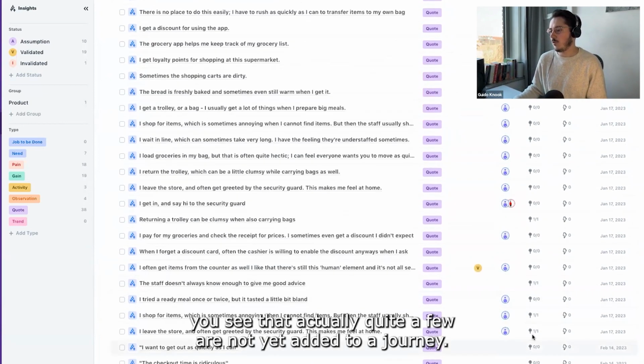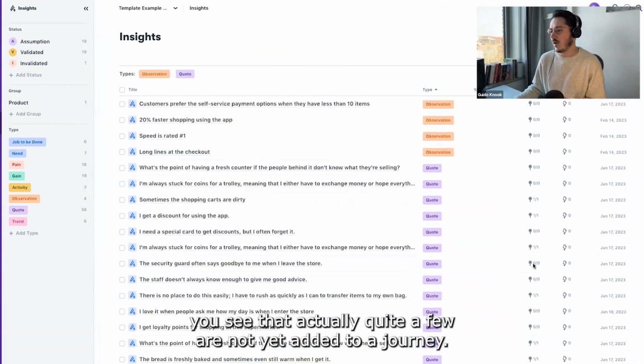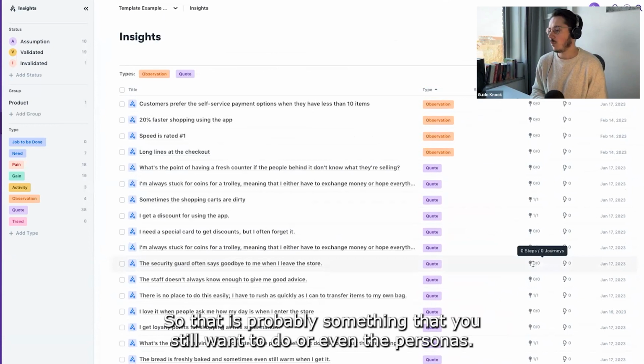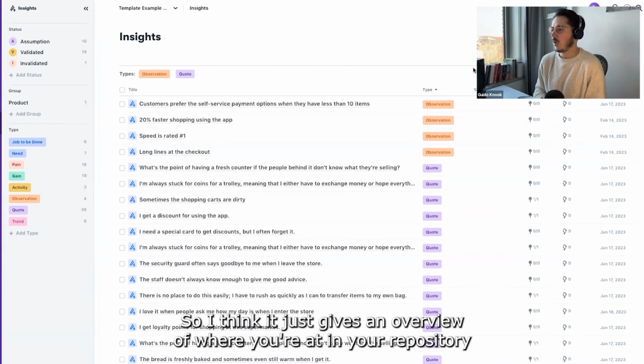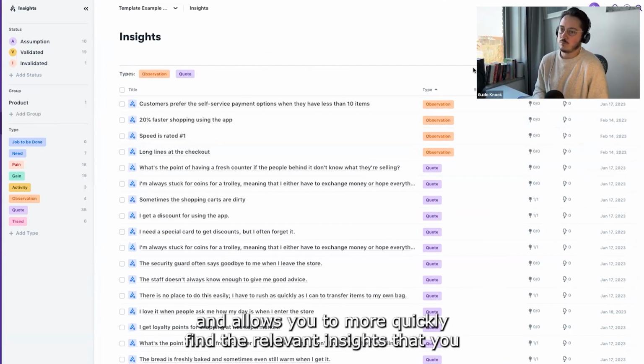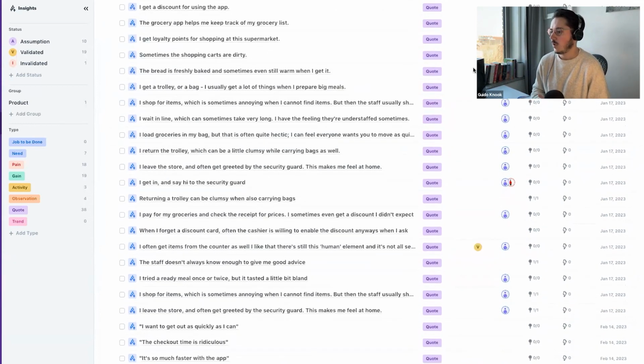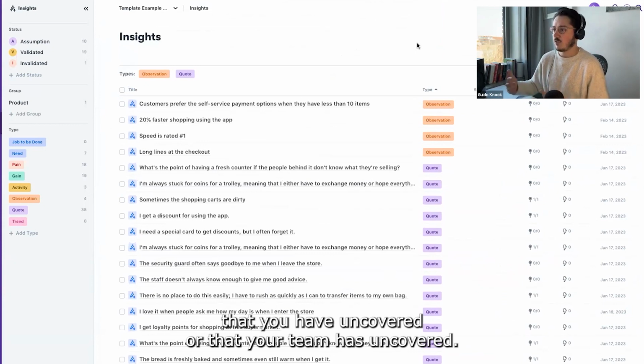For example, here you see that quite a few are not yet added to a journey. That is probably something you still want to do, or even the personas. So it gives an overview of where you're at in your repository and allows you to more quickly find the relevant insights that you or your team have uncovered.